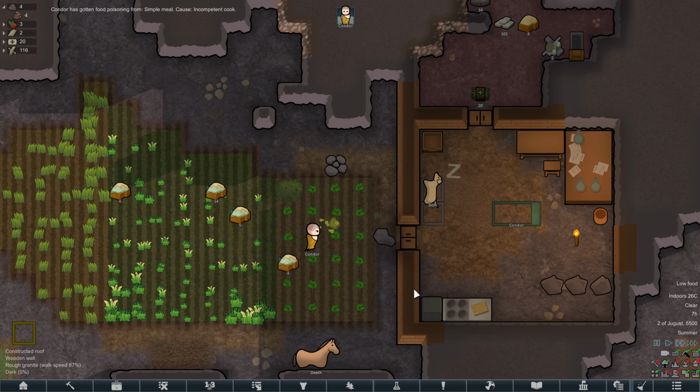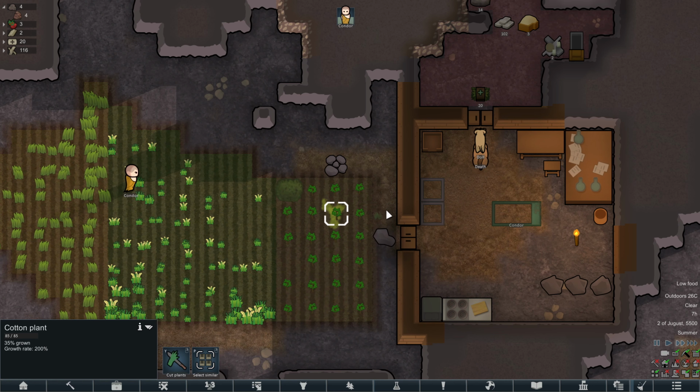This is going to be a real setback. As we can see, Condor has just gotten food poisoning. That's disgusting. Right over that one particular plant.